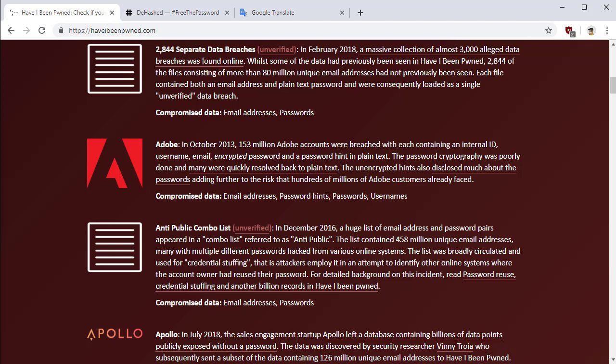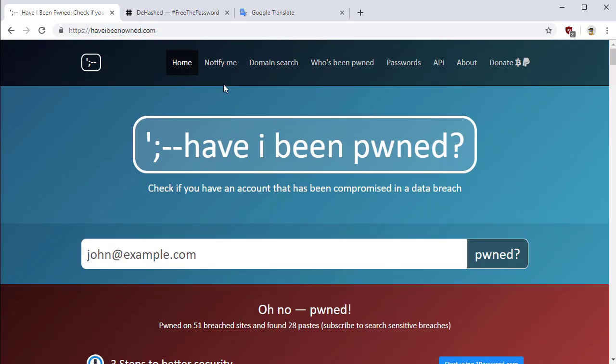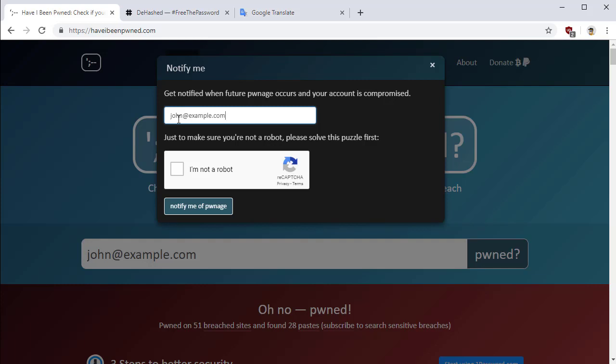Now, we don't get access to that information here in Have I Been Pwned. This service just tells you your information was there. You should be aware of this. There's even things that you can do to monitor your email. For instance, if john@example.com is my email, I can go ahead and have it notify me if in the future any breaches are found with my email in them. So that's kind of helpful. But if you're interested in finding other information about the accounts, we need to go somewhere else.